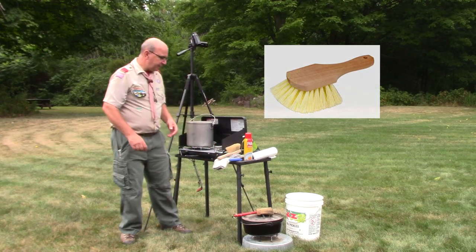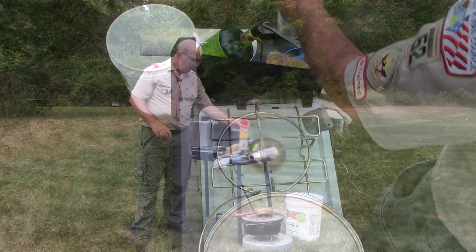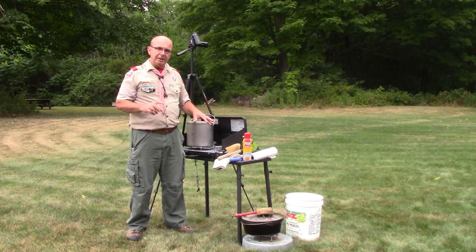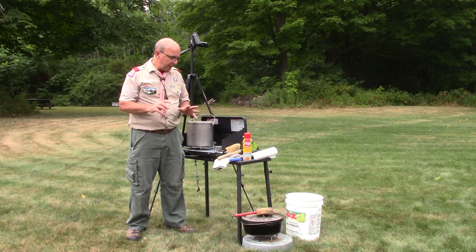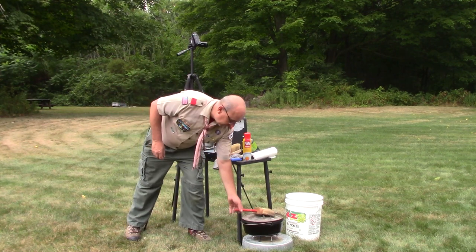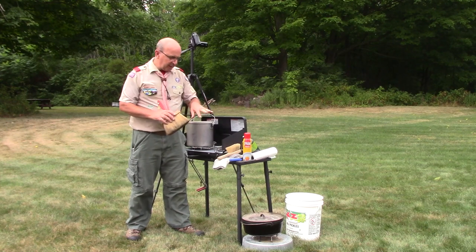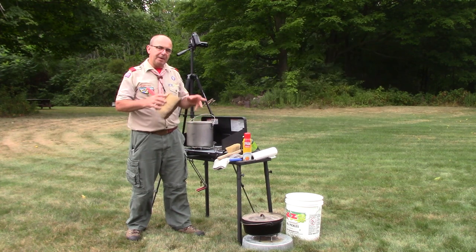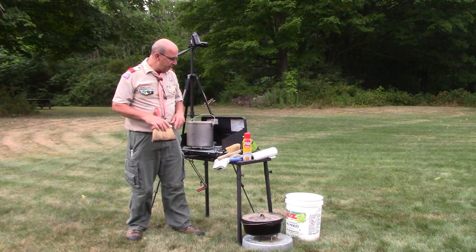One of the other things you're going to need when you get done is some oil. I just use canola oil — this is by PAM. One thing to watch for is that less expensive cooking oil spray cans may not have a nozzle that works as well. PAM has a great nozzle and disperses the oil well. The other thing you'll want is a brush like this — this is a mason's brush. What I like about it is I can clean off the ash on the outside of my Dutch oven and speed up that process without having to use water to take the ash off.